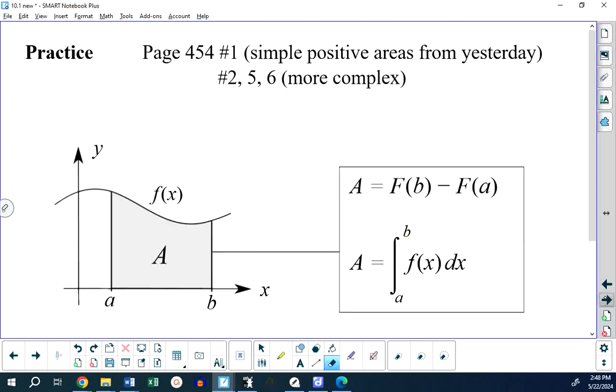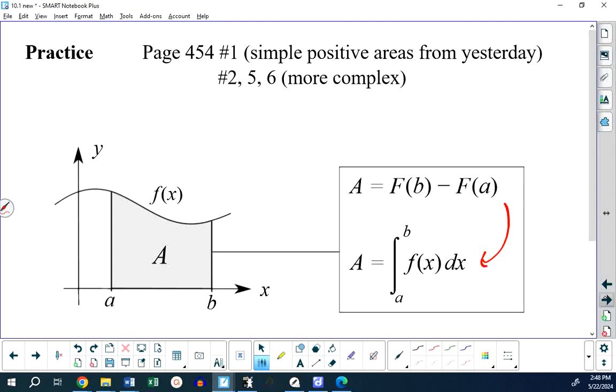So here's the bottom line. Some students will still wish to think of capital F of x as opposed to integrals, and that's fine. When we look at what we're going to be doing on Friday, it's going to cause grief if you do that. So the quicker you can make the transition from here to here, I think is the better for you.